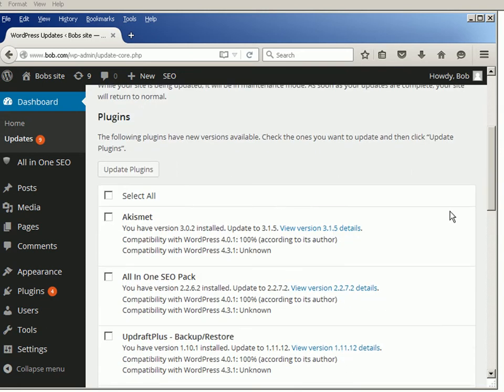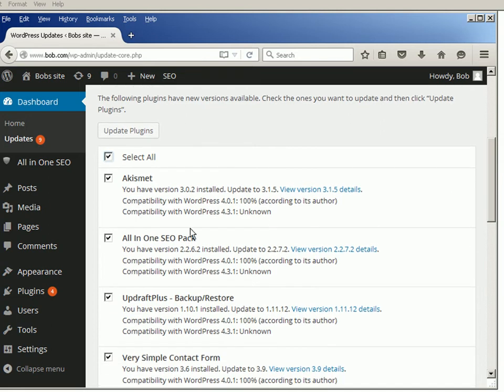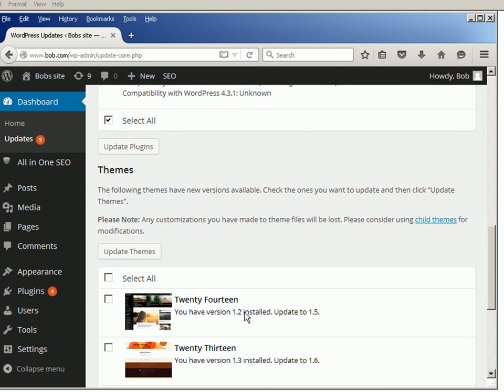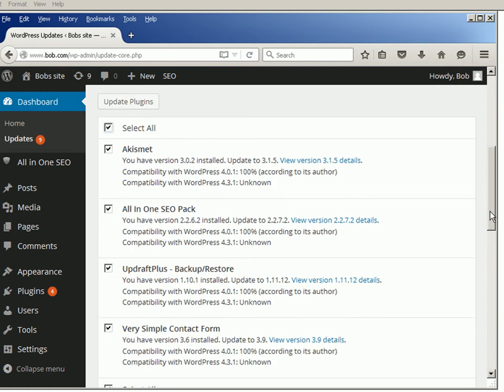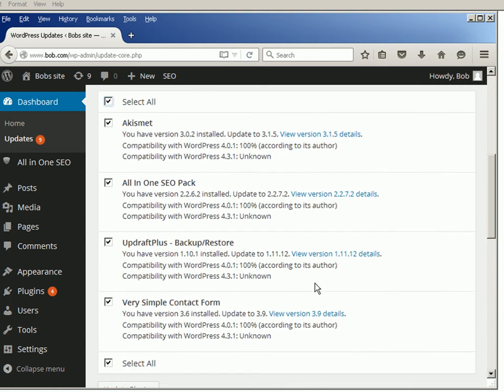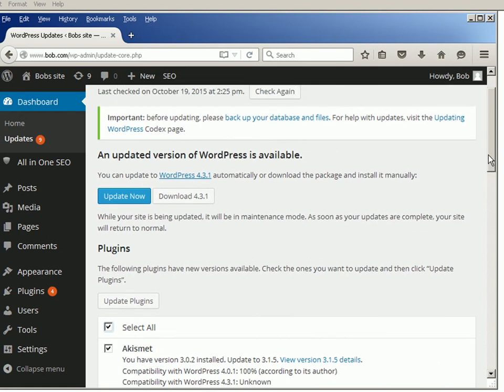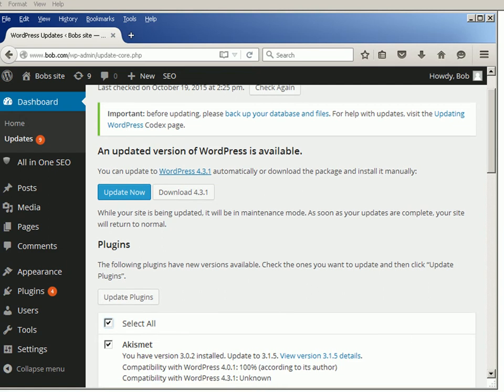Okay, now you can update individual plugins, or you can update them all in one go just by ticking the selection boxes, and the same goes with the themes. Now when you update an active plugin or an active theme, or when you update the core files, WordPress is put into maintenance mode, and so it's not available to the visitor. Usually it doesn't take very long, but you should perform updates in a quiet period of time. That's a quiet period of time in your location. And I'll show you that when I update the plugins in a second.